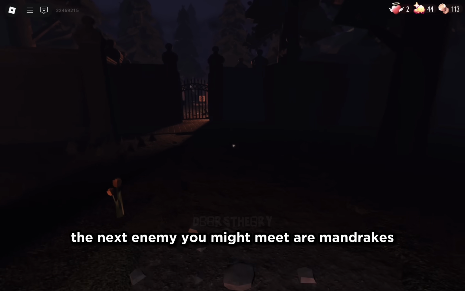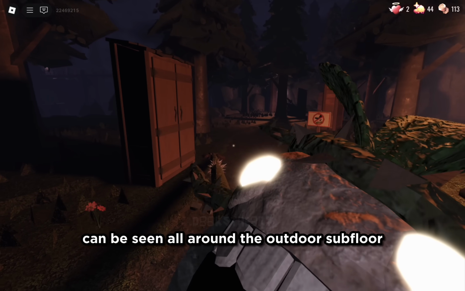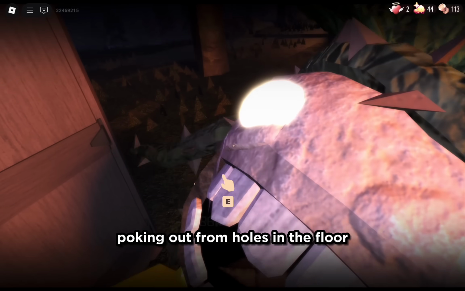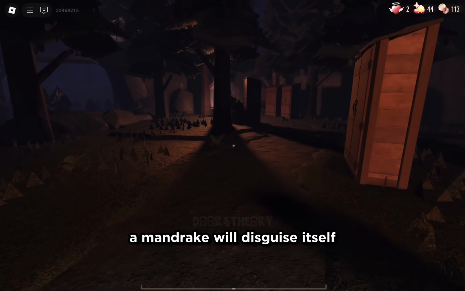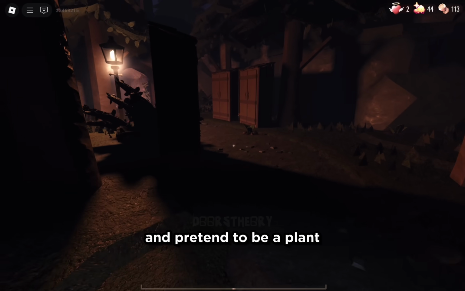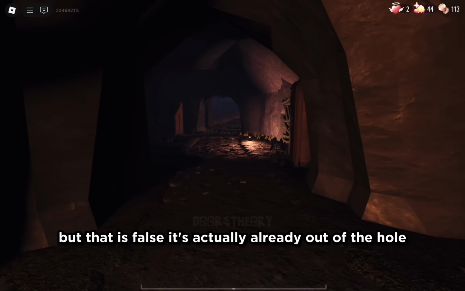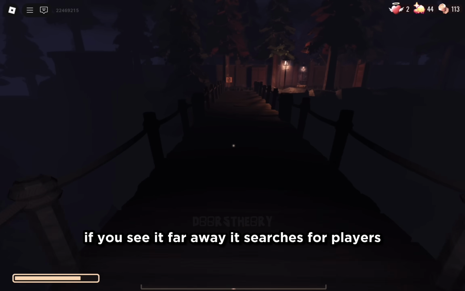The next enemy you might meet are mandrakes. These living vegetables can be seen all around the outdoor subfloor, poking out from holes in the floor. Most of them are harmless. Sometimes, though, a mandrake will disguise itself and pretend to be a plant. Most people think that mandrakes come out of the hole, but that is false. It's actually already out of the hole if you see it far away.